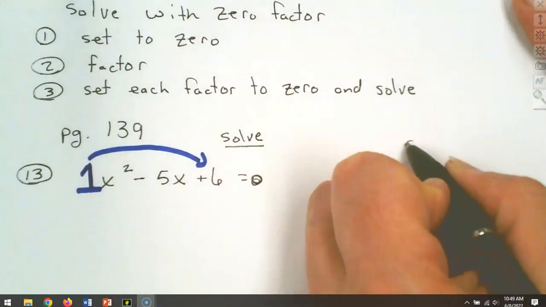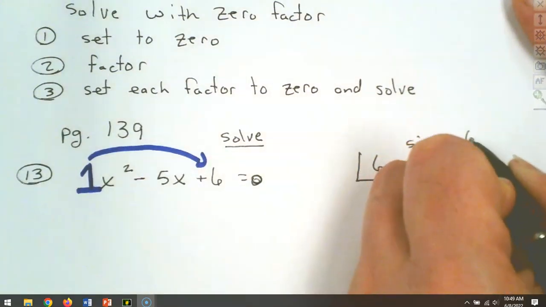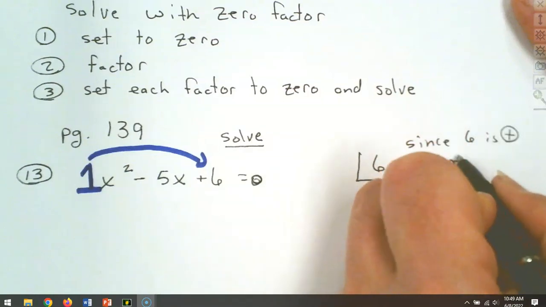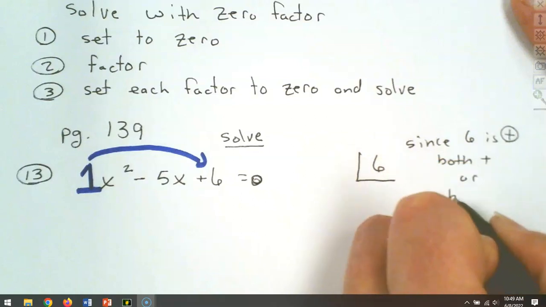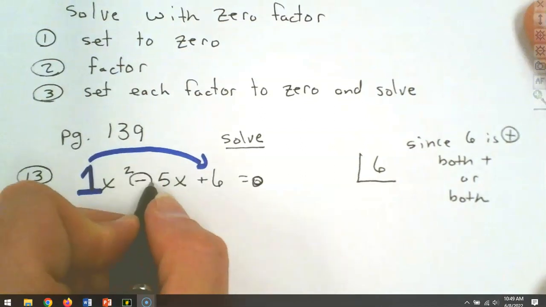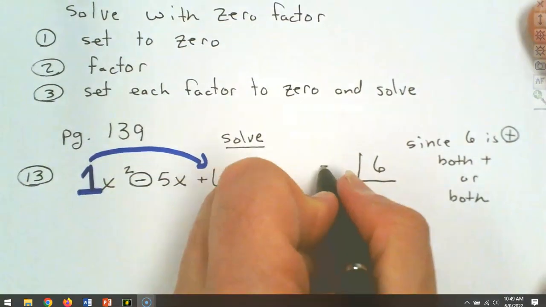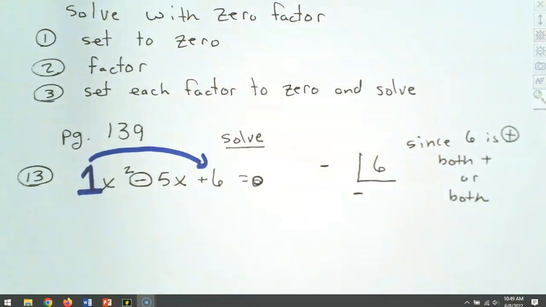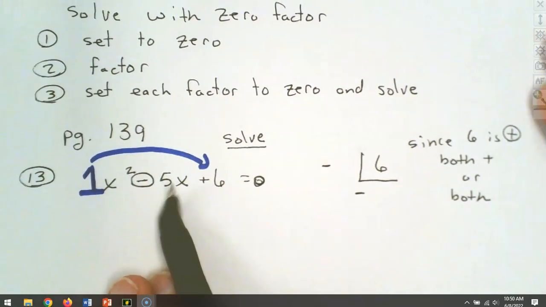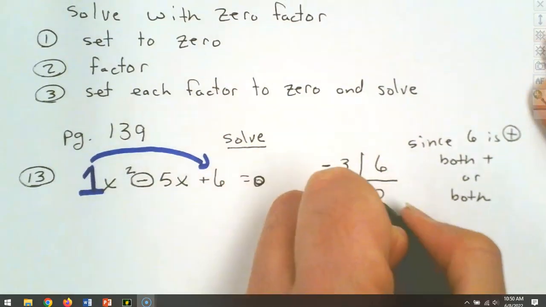6 is positive, so since this is positive, they are either both positive or both numbers are negative. Well, what's the sign in the middle? Negative. So what do we know? We know then that both numbers are negative. So what two numbers now? Let's see if we can remember the pattern. What two numbers multiply together to give you 6, add together to give you 5 in the middle? 3 and 2. Okay, 3 and 2. So we use a -3 and we use a -2.